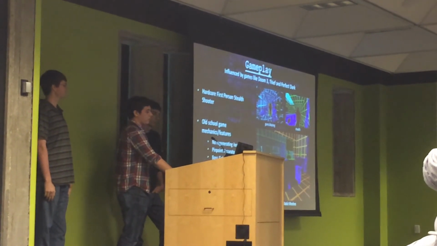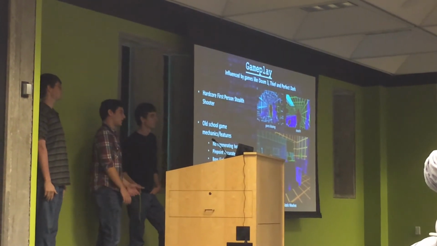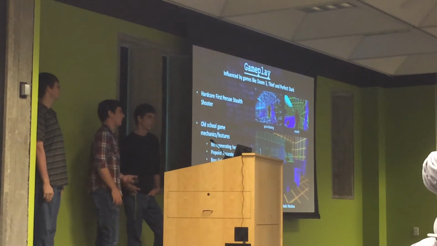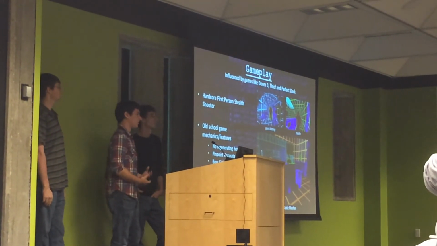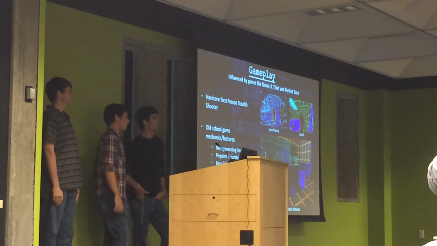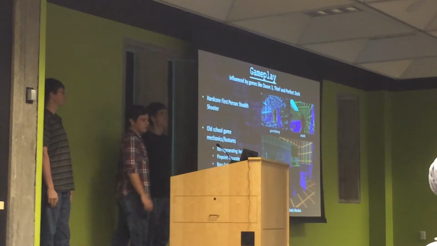Another big thing about Root is boss fights. We really liked boss fights in games like Castlevania and Zelda, and we feel like first-person shooters haven't had very good boss fights for a long time. We wanted to make boss fights like in Dark Souls, but with a gun.